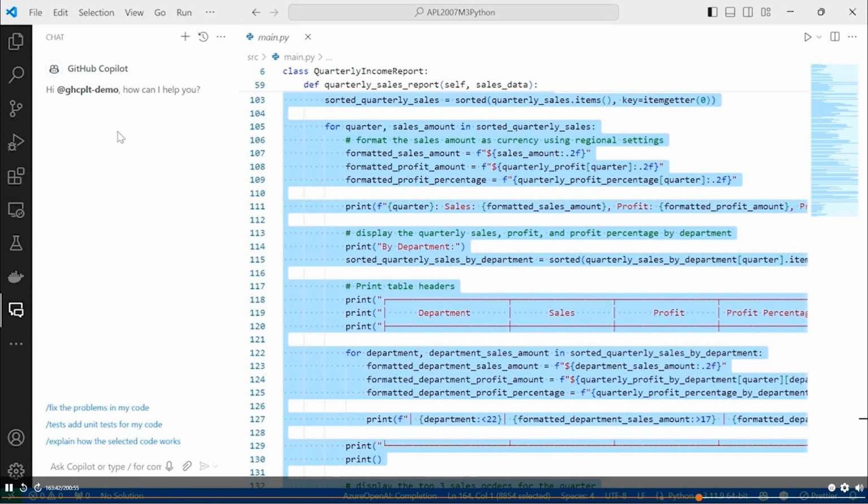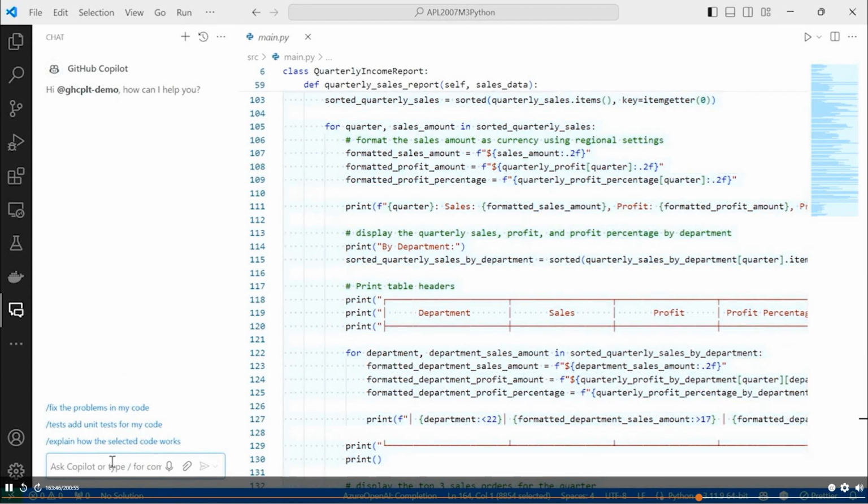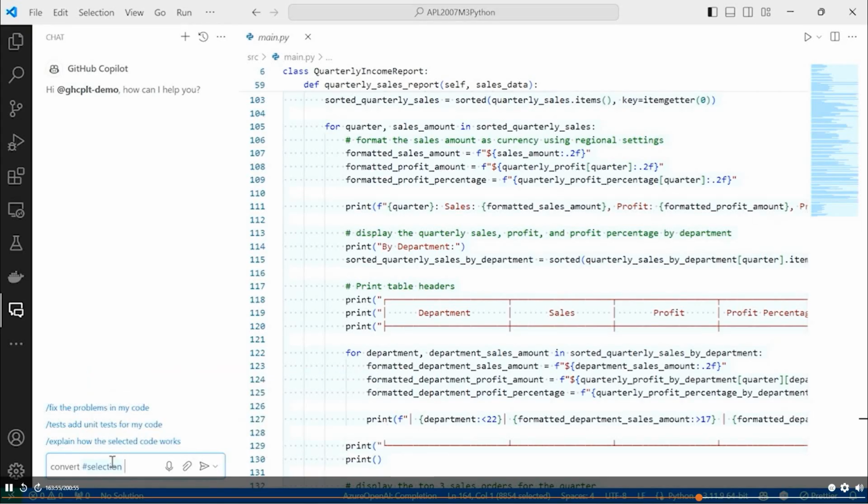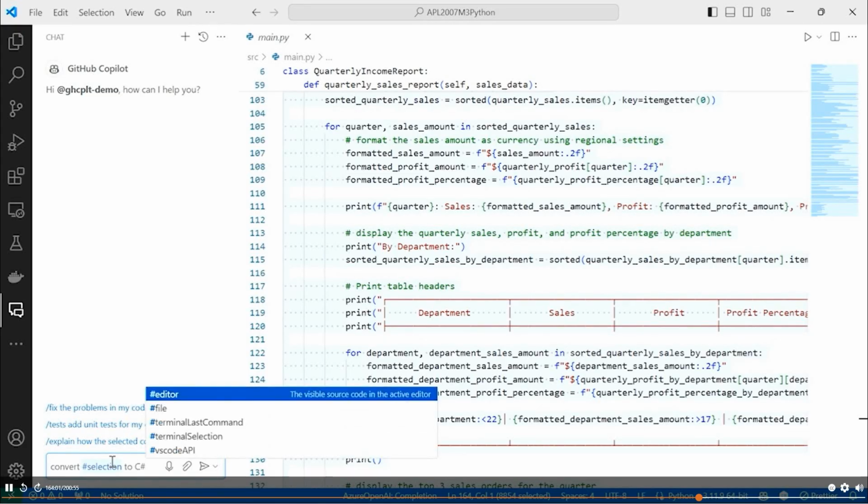I go back to my chat. I started a new chat session, and this is really mind-blowing. We can now do a basic prompt, convert selection, although there's only one file, so I don't really have to add selection, to C#. That's it. Convert selection to C#.